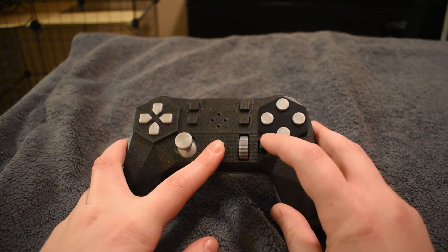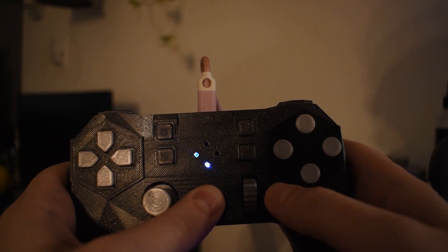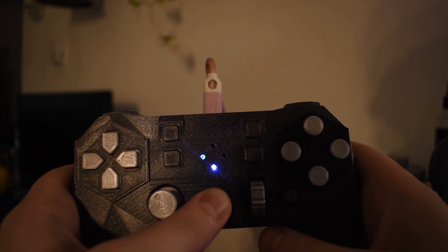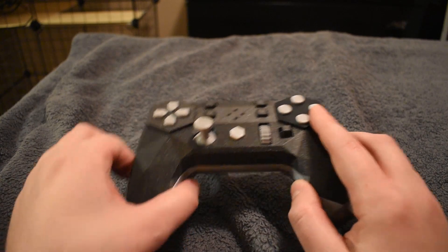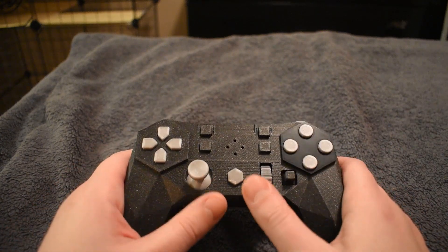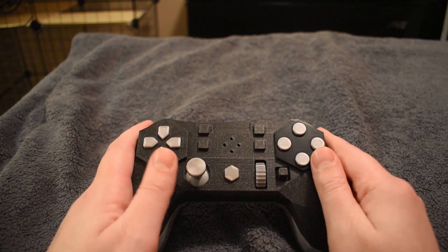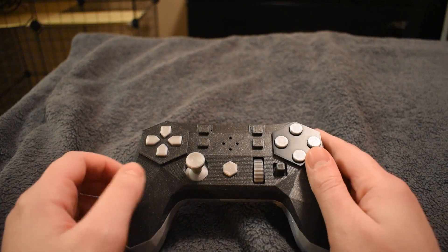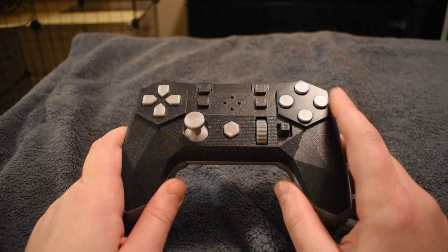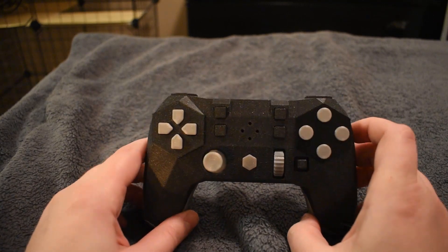There are several other settings you can switch on the fly using this same method — just hold this button and use the hat switch in different directions. These include OS-based settings and gyro sensitivity. By default it's set to 1080p resolution, but you can also set it to 1440p or 4K (2160p) so it feels right no matter what display you're using, all without needing proprietary software.